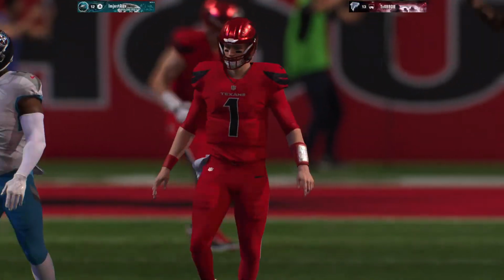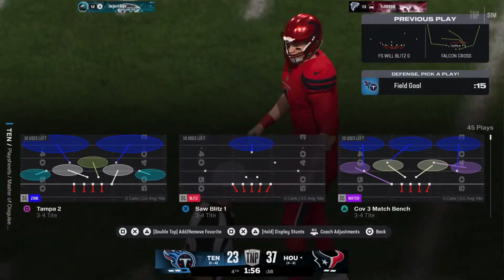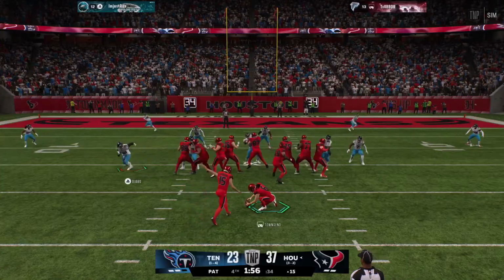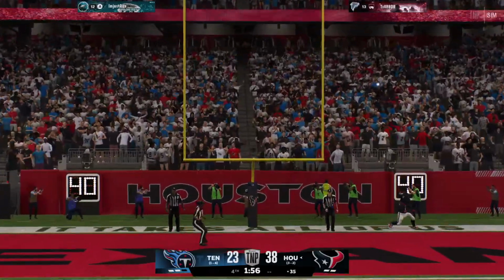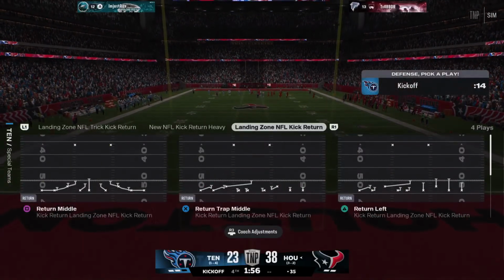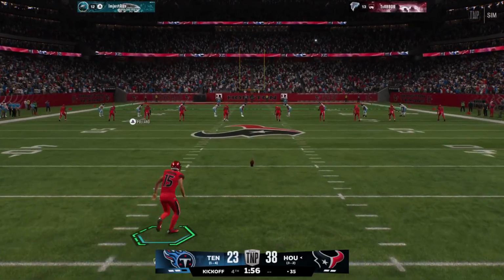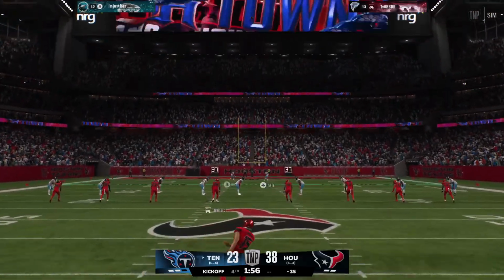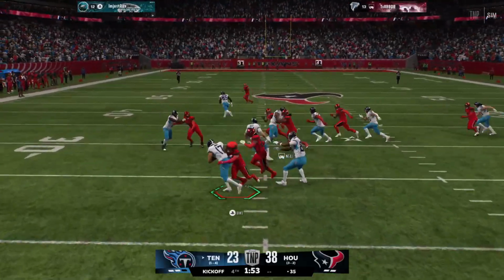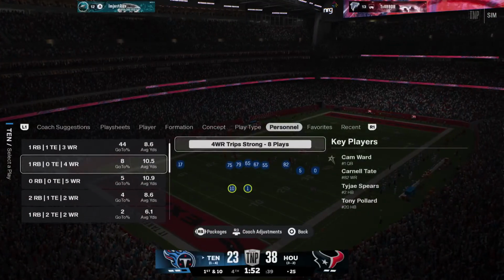A great effort there with now 2 fourth-quarter touchdowns. And the Texans have opened up a 2-touchdown lead here in this fourth quarter. Extra point by Fairbairn, up and good. And the lead is up to 15 now. Titans 23. So after the touchdown, here's Fairbairn now to kick it away. And he'll go down as this drive will start at the 25-yard line.